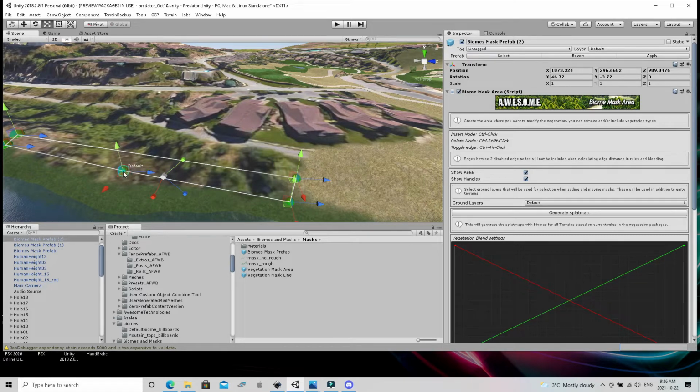See if it does it here. Oh, there we go. See, on flatter stuff, it likes it a little more, a little easier to do. So let's, oh, maybe I spoke too soon. All right, that's pretty good.